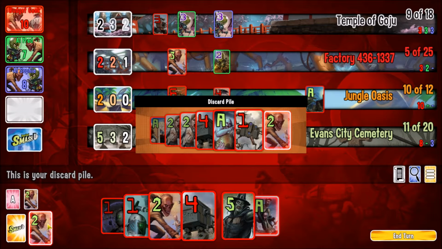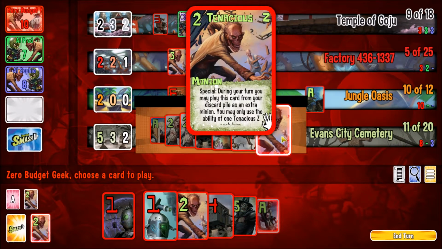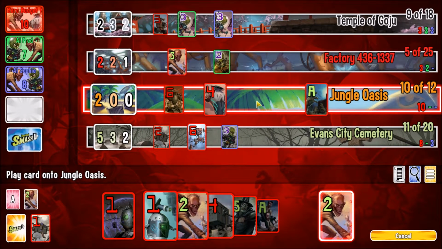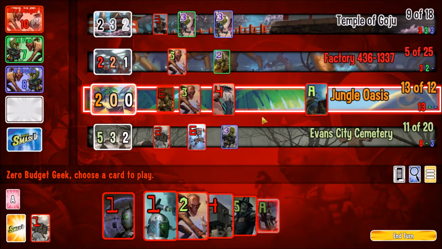We'll go Tenacious Z. I can actually throw the Tenacious Z onto the Jungle Oasis and bust it now. Before anybody can screw with me. So maybe we'll do that. And just bust it now. Yeah, more than enough.